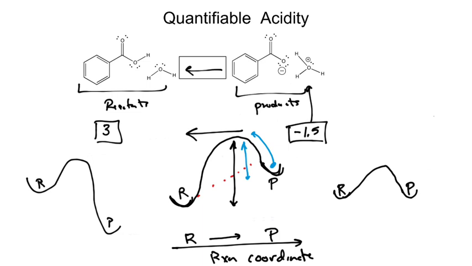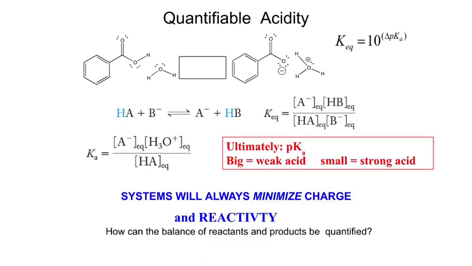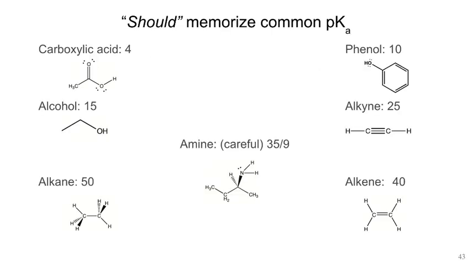Do you like numbers? No, thank you. I don't like numbers either. So we really don't want to deal with the quantification. We just want to know ballpark what's happening within it. Okay? Higher, lower, and that's it. So we can deal with that with pKa values, or we can use structures to make those interpretations. Okay? So let's try some structures.